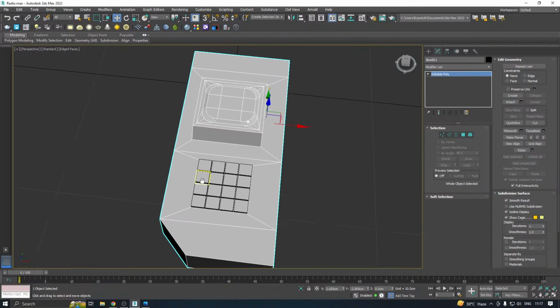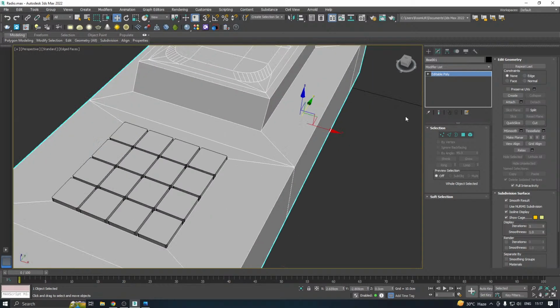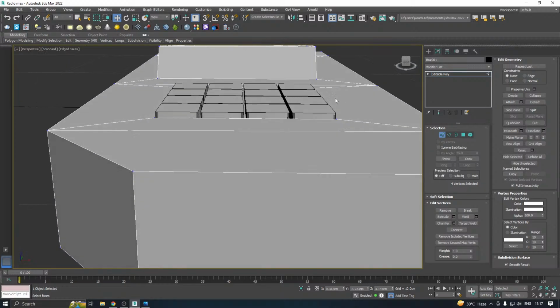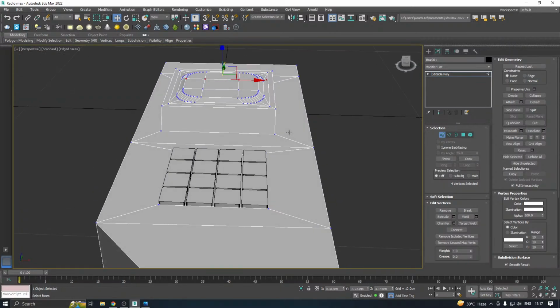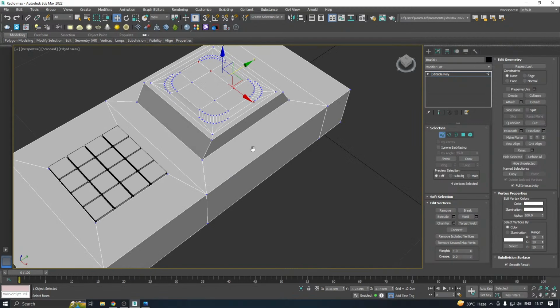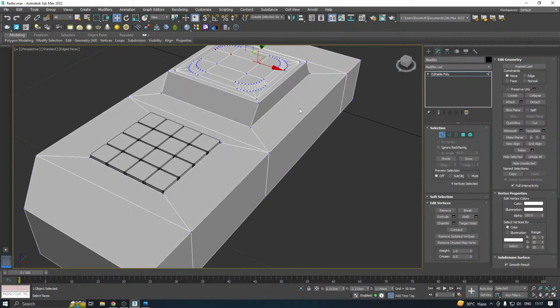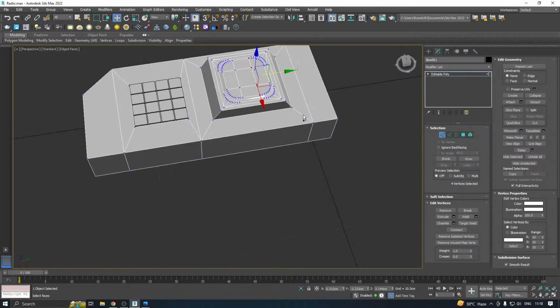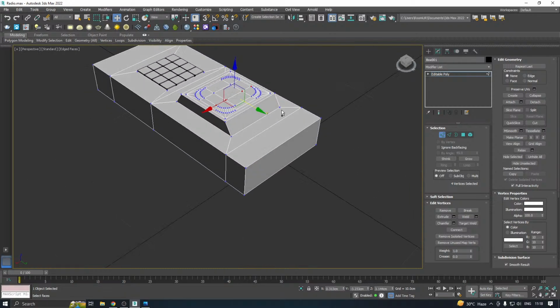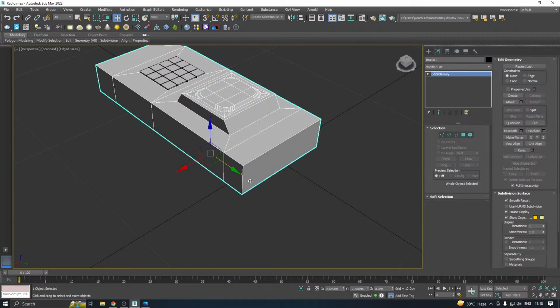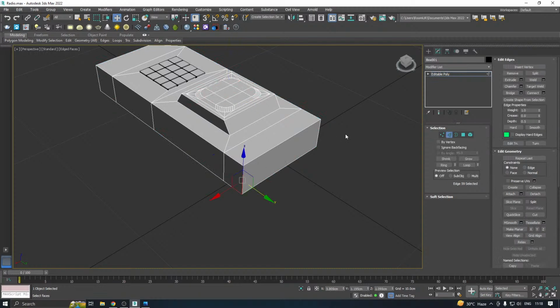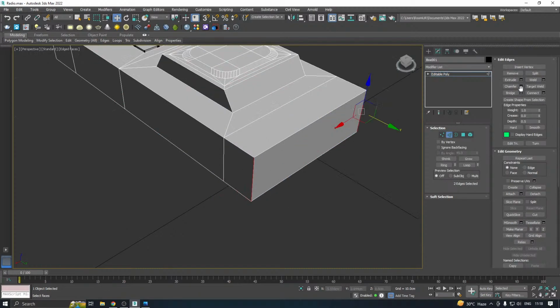Okay, now we need to add one item. Okay, wait. I'm going to select these two edges and we need to chamfer these two.